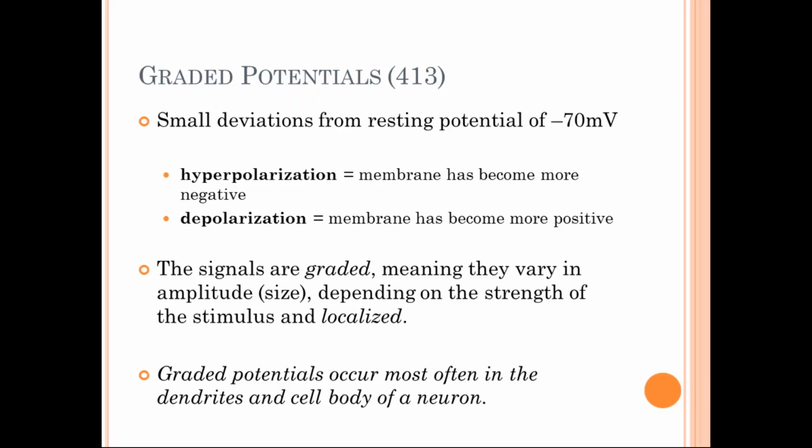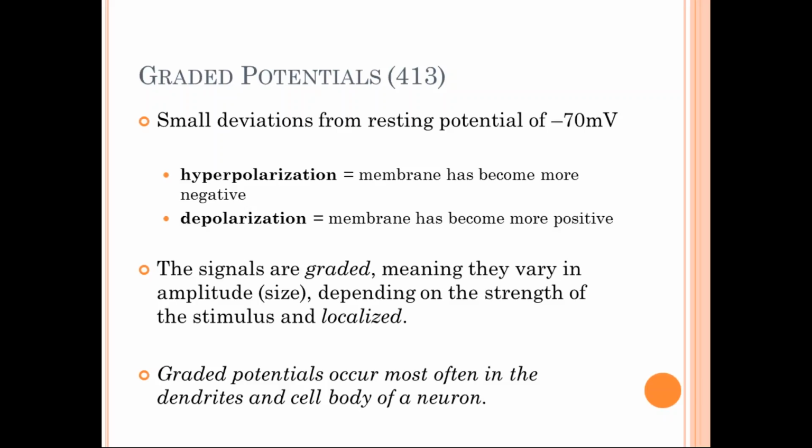Okay? It makes the membrane more negative so that an impulse is harder to have. So you're not going to have as many impulses, and therefore the muscle relaxes. Okay, so graded potentials can do that. It can do a hyperpolarization, or it can bring it to a depolarization. It can make it more positive and bring it to having an action potential, which would be equated, stimulation can be equated to depolarization, whereas inhibition can be equated to hyperpolarization.